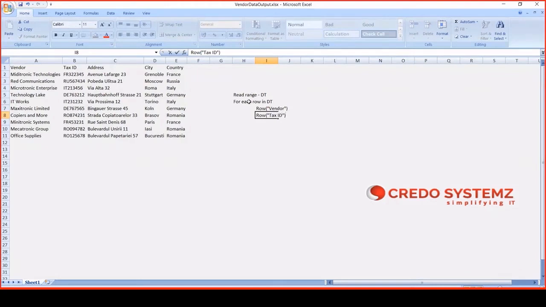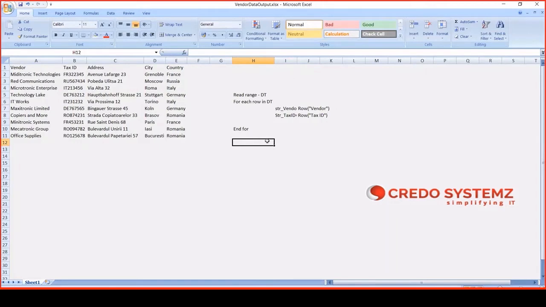So let me put these two pieces of information as str_vendor, which is equal to str_tax_ID, right? Assuming both are string information, and you do an end for, whatever is going to happen is it will just complete that particular operation and continue with the end for. Okay, so suddenly what happens is this particular information, this is how you have coded.